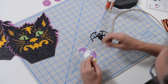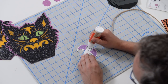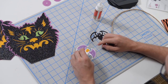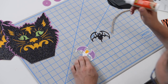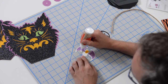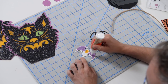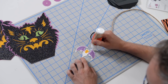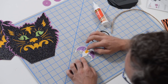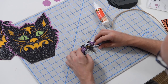And then we have a small little piece of vellum that's going to go over his face to give him a little bit of a different color, just to kind of keep it more interesting. Just a few little dots around his cute little batty face, and just make sure that you cover all of the little cutouts there, like that. Okay, and then to finish this off, we're going to go ahead and put glue around the entire perimeter here. Make sure that you don't encroach over the little cutaway areas so that you don't get any unsightly glue in the little vellum areas there.